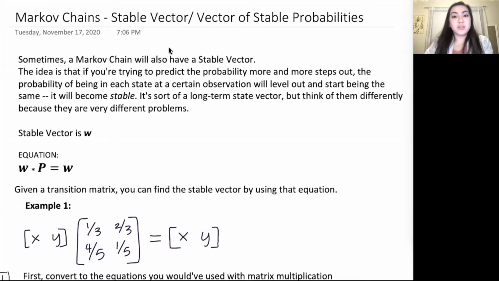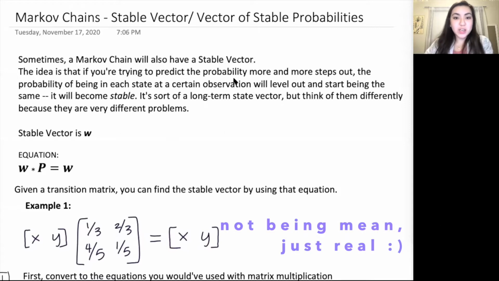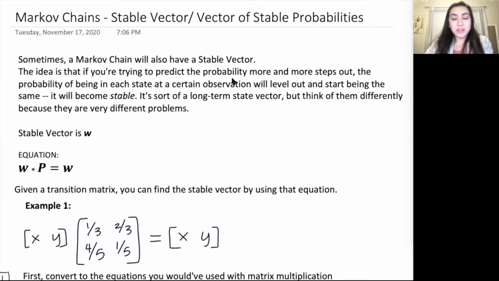so if you've not seen the stable vector stuff before, you are going to get lost. And if you don't do more problems after this, you will not do well on any problems on the test that ask you to do anything with stable vectors. So make sure you do your work for class, do your homework, and study, but this is a good review. All right, so here we go.